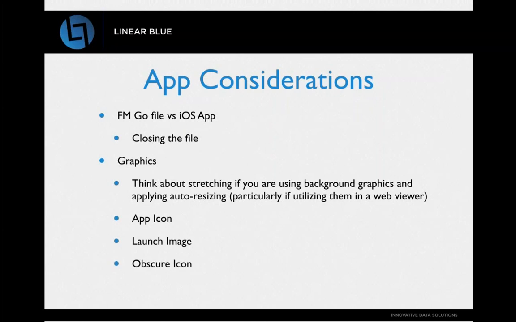Something else you're going to want to look at, which is beyond your typical FileMaker Go, is some of the graphics you're going to need to create to turn it into an application, such as an app icon for the home screen, launch images and other icons. We'll talk a bit about what they are and how they fit into the schema when we come to the demo. But once you become a registered Apple developer, the iOS Human Interface Guidelines that are available on Apple's website are extremely useful. They go into a lot of the details about resolutions, what's required, what's not required, and that's a great resource to take into account as well.